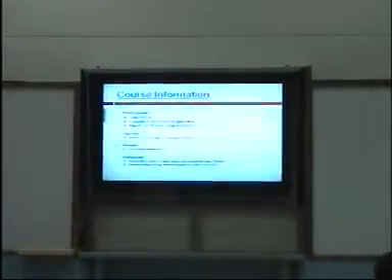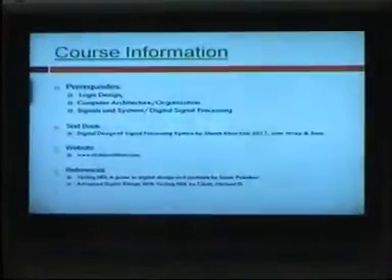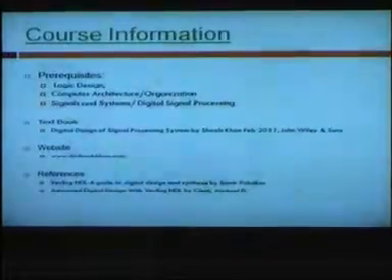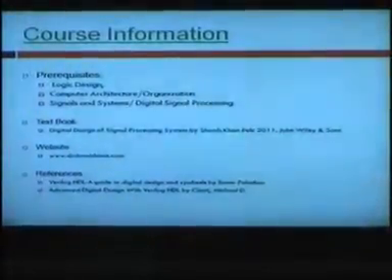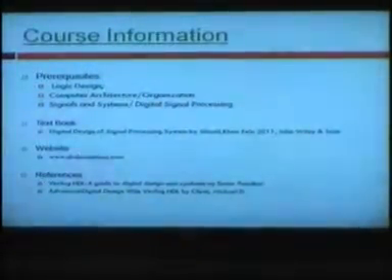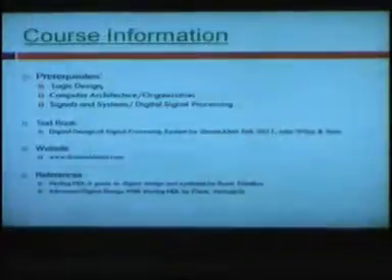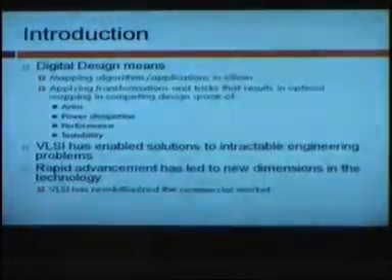And then the website: mostly you can get my lectures from this website, which says drshoaibkhan.com, and then there are 2 reference books as well. Those of you who are not expert in Verilog may want to just go over this book, though we'll spend some time learning about Verilog. So it's Verilog by Samir Palnitkar, and then there is another book, Advanced Digital Design with Verilog HDL by Michael Ciletti.